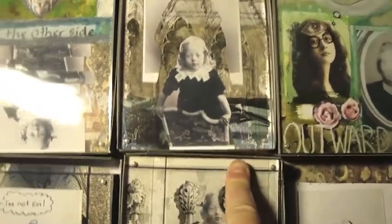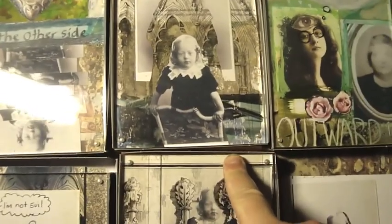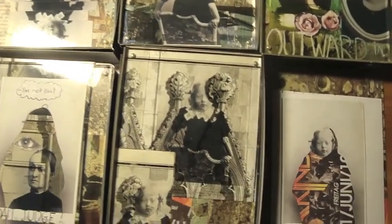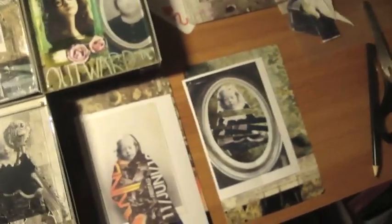But I'm really obsessed with this little girl for some reason. It's like her spirit's just talking. She's going ballistic, and she's coming out in a lot of these works. I guess it's not everyone's cup of tea, but it's just about playing around with image.